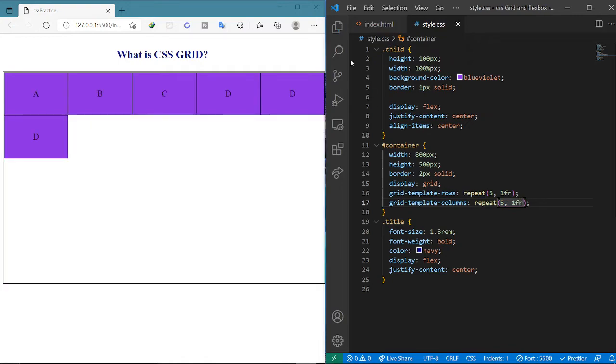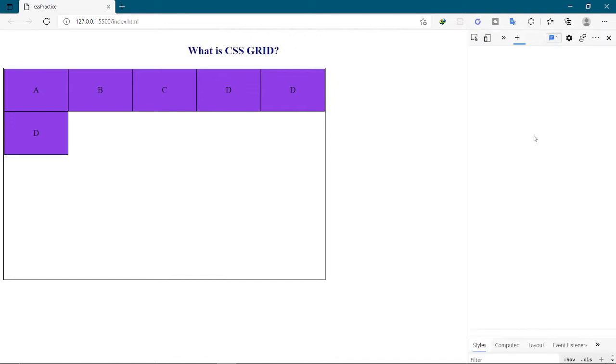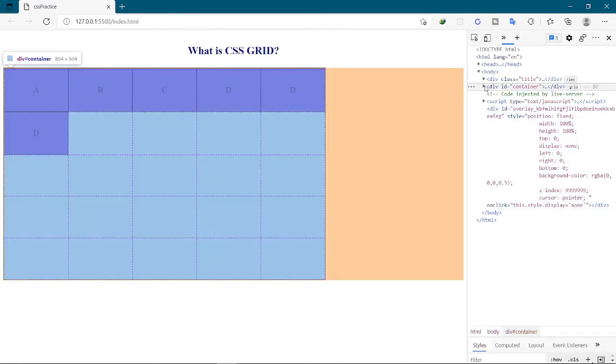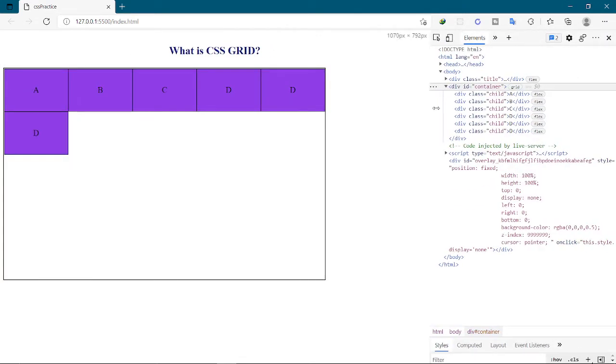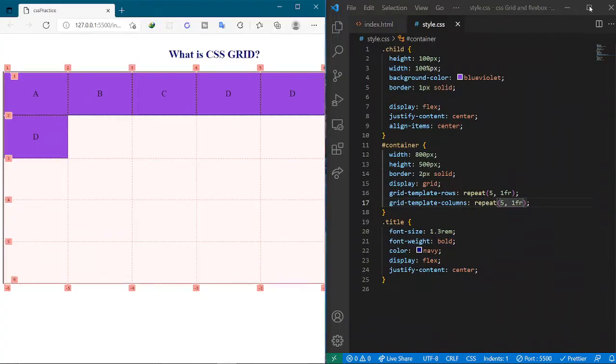Now if we go to our browser and inspect this arrangement, there is a visualization. We can click on grid and we can see our rows and columns. So we have 5 columns vertically and 5 rows horizontally, and all of our elements are now arranged inside this grid. So we can position them anywhere we want now.